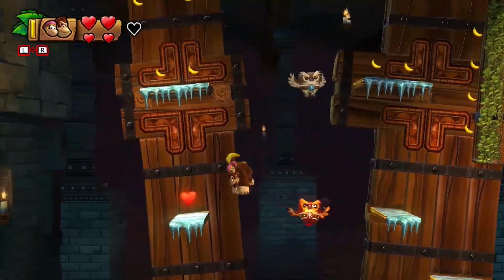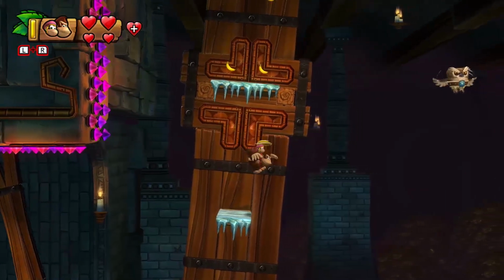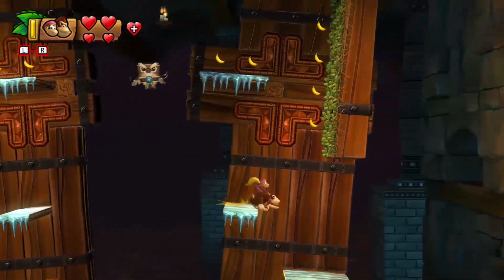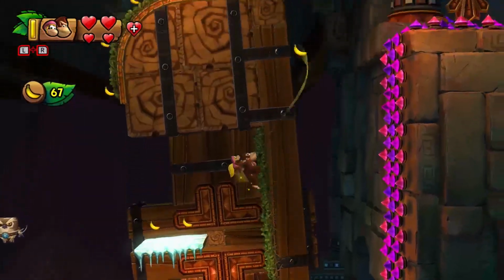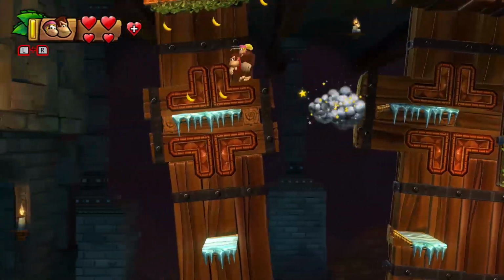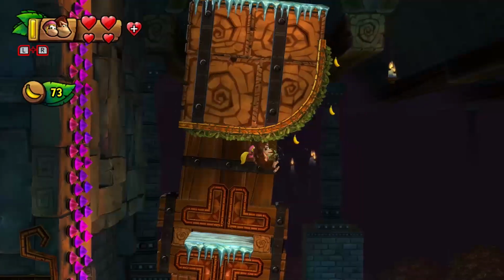I'm just going to go this way, because I feel like it wants me to go this way for some reason. No, not really. Alright, sure. It doesn't really care which way I go, honestly. It's just like, yeah. There's a platform here where you can get a heart, but I don't know if you'd really want to.